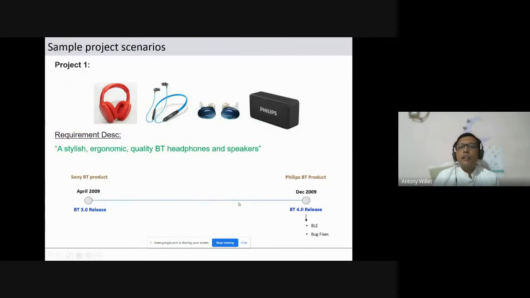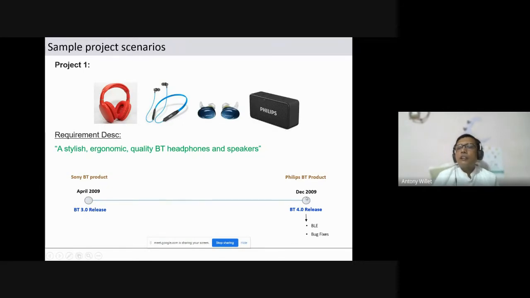Most probably they did not take into consideration that an upcoming version is going to be released. Usually in waterfall method they don't take in any change in requirement, right? In the middle of the project, after the contract is signed, they don't accept any change in requirement. So at least 90 percent, the product that was released by Sony will not support Bluetooth 4.0. It will support only Bluetooth 3.0.